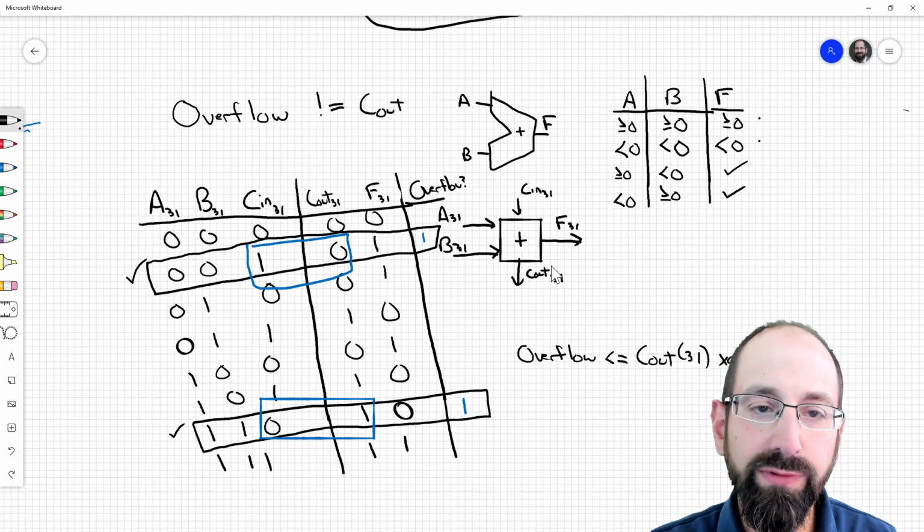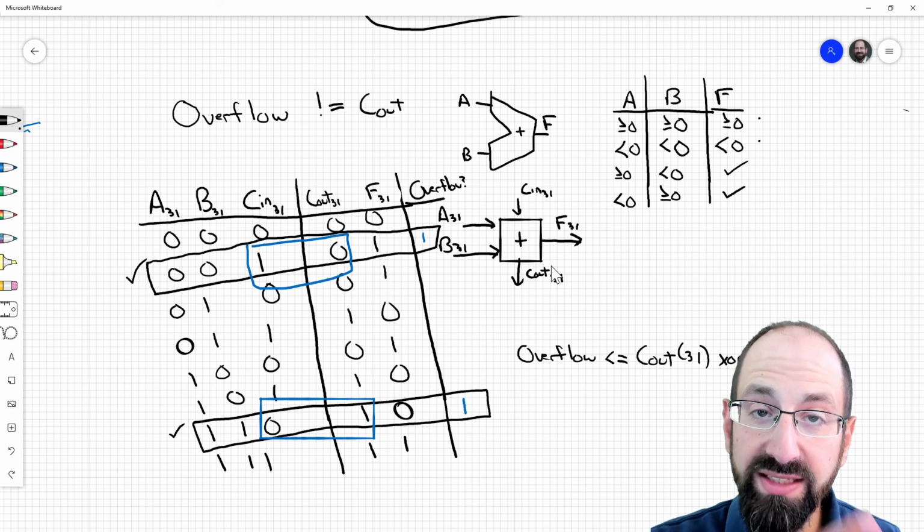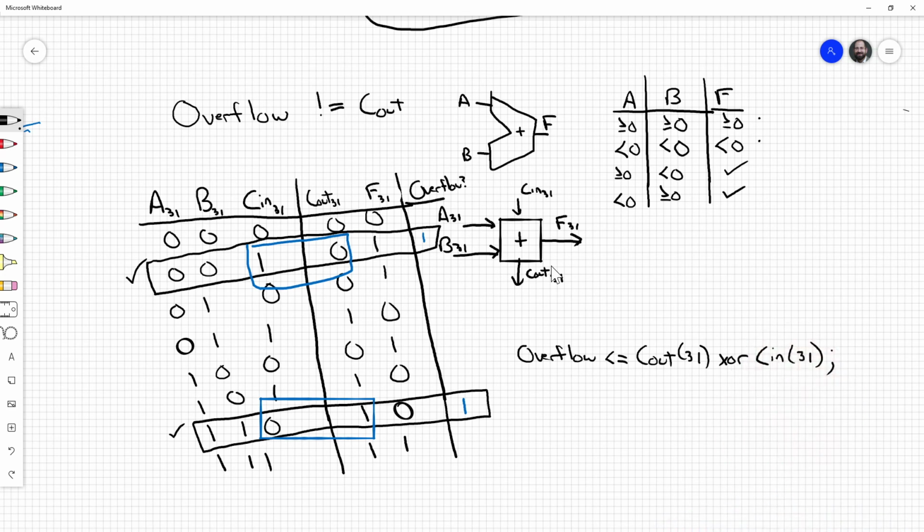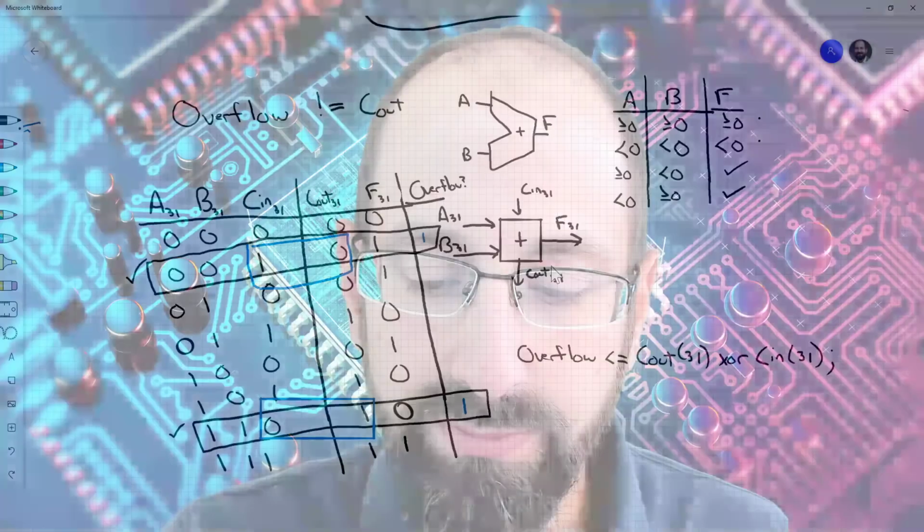I'll make a separate quick video, since this one's gone on long enough, to talk about how to do your barrel shifter, but this is a standalone piece. When it comes time to implement overflow, if you want to design this from scratch yourself, you can. You can do a separate optimization of the function if you'd like to, but this breakdown works, and it just winds up being carry out XORed with our final carry in. Good luck on this.